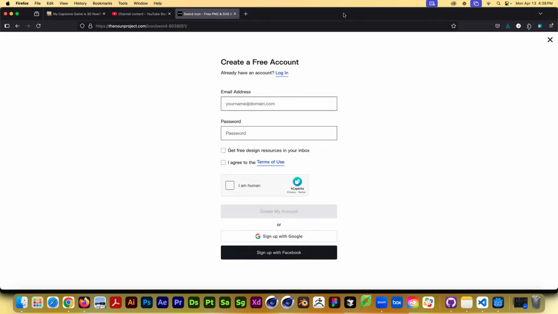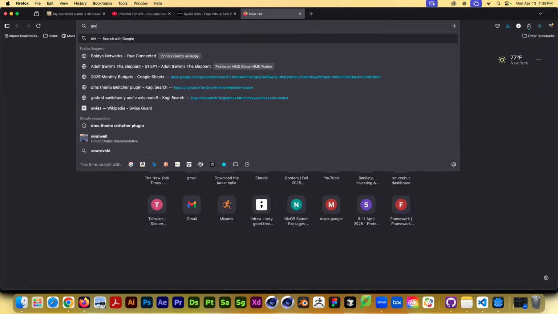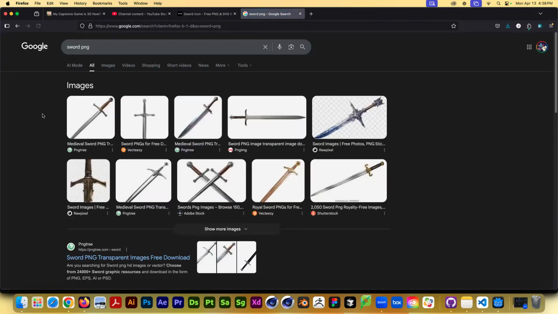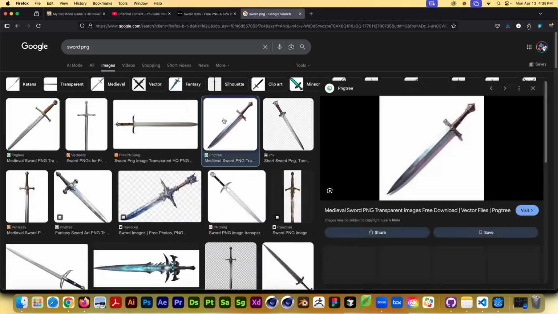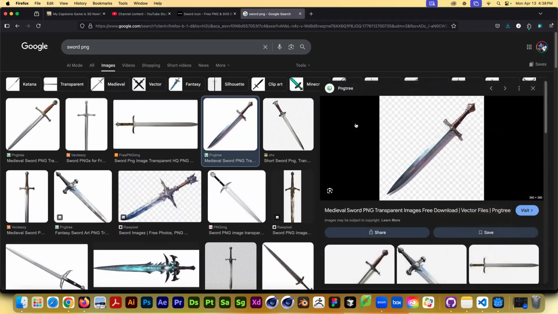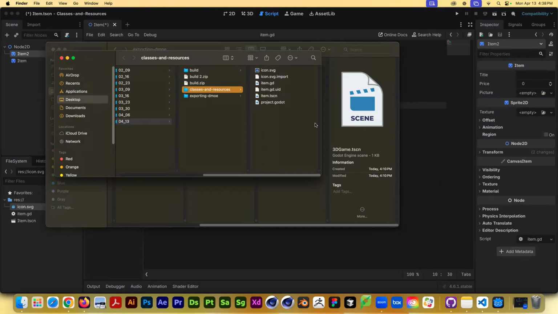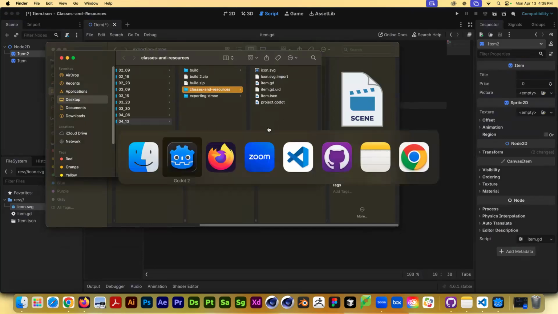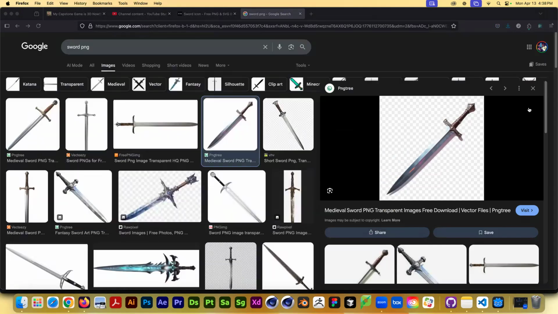I don't want to sign in, so I'm just going to Google sword PNG. Sure. I'm just going to paste it. Okay, I'll also get a book.